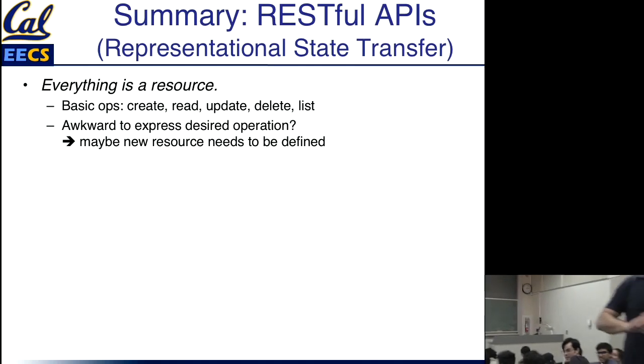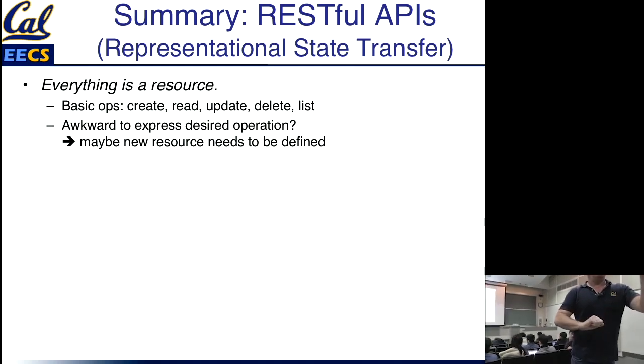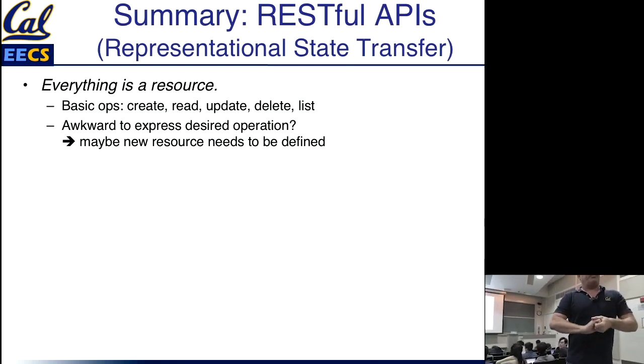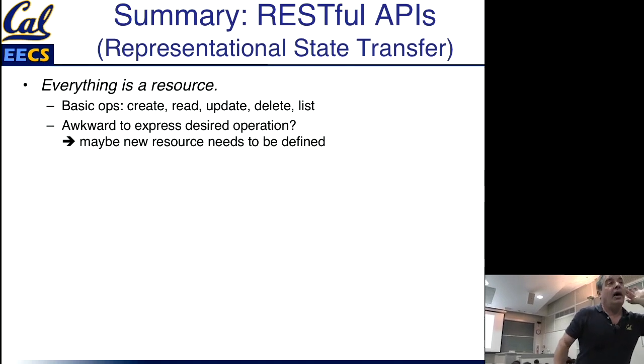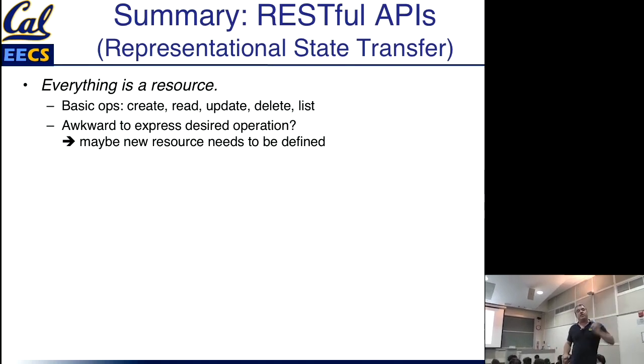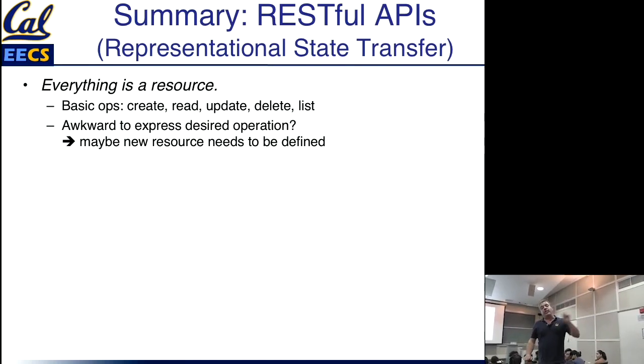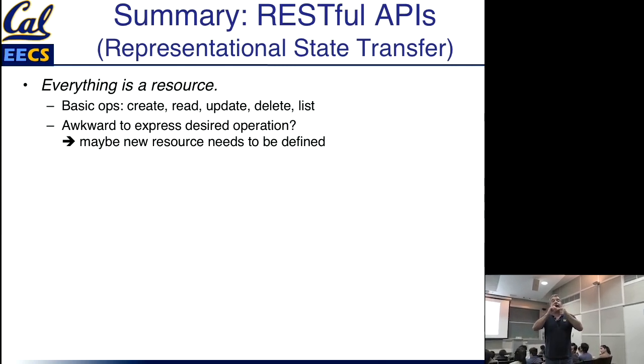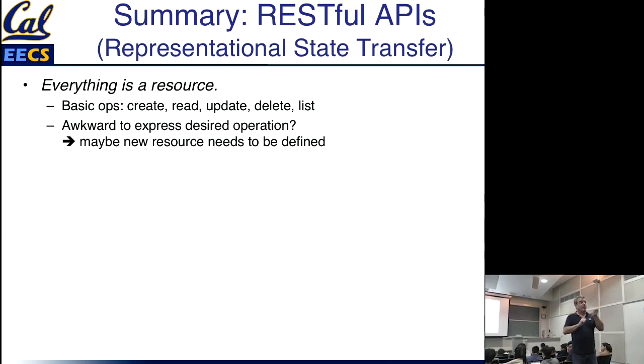Yes? You could basically have a giant set of all friend pairs, maybe? A set of friend pairs. So let me translate that into RESTful speak. We will define the relationship of being friends as a kind of resource. So now a user is a resource, but a friendship is also a resource. And a friendship resource basically is just the two user IDs of the people who are friends.